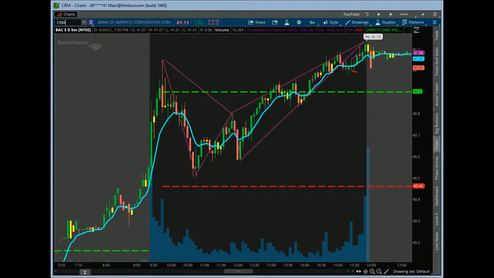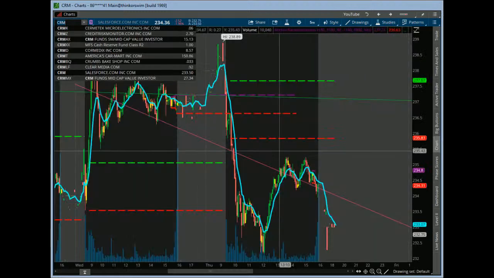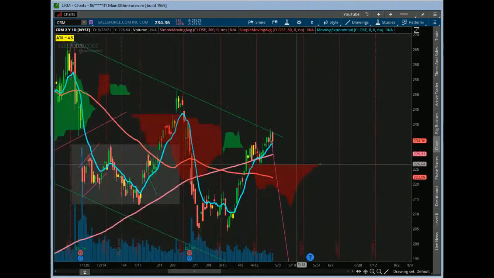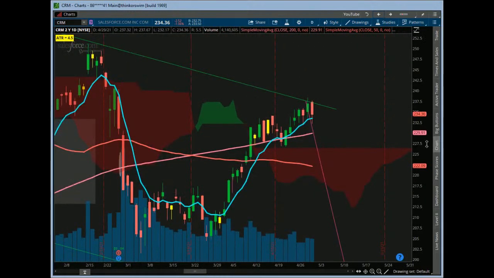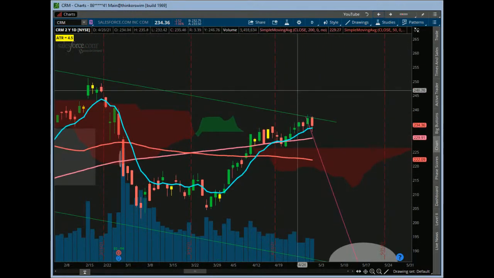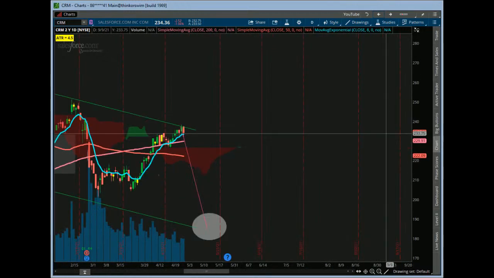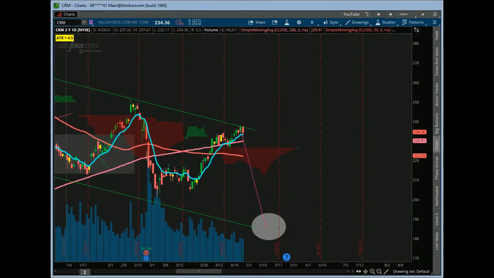Yeah, let's take a look at that CRM. How are we handling that channel? So down to, it looks like it rejected the top of that channel, didn't it? Well, that's interesting. Not as much volume as I'd like to see on it, but this could be the first test of a breakdown of it. So let's see how it goes. We're still holding on to the ADMA, but if this thing really starts to get going, you've got a nice potential move down there to the bottom of the channel. So keep an eye on that one there.